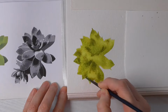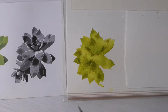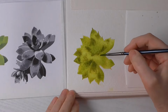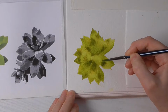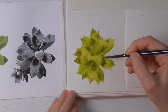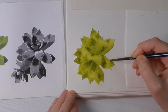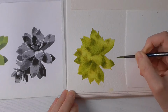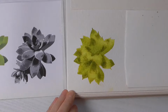And this is where the moisture of the paper is critical. You know, if your paper was too wet, things will just slosh around too much. You need the paper to be just right, just moist enough to give you a soft edged application, but not too wet that application will just blur and run everywhere. See the flower starting to come out now?